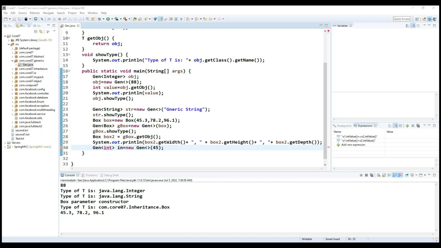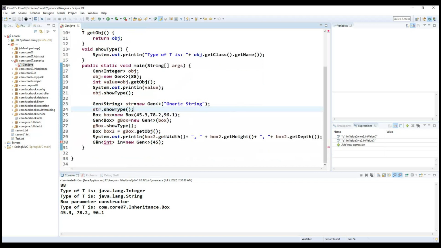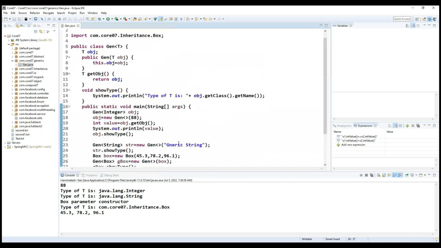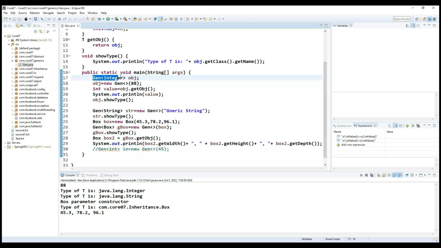Now you can see what happens if I'm not using the generic here. This is one of the important examples I'm going to share, with the help of the generic and without the help of the generic. Because if you see, whatever we created, this Integer comes from the Object class, because Integer internally extends the Object class, and String internally extends the Object class, and this Box also internally extends the Object class. Getting the point? This is very important information we need to understand.